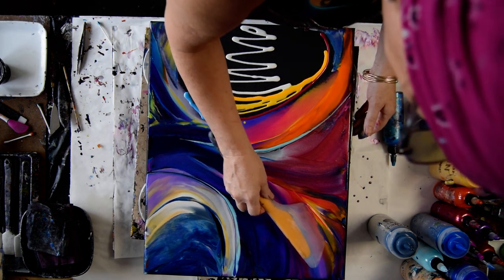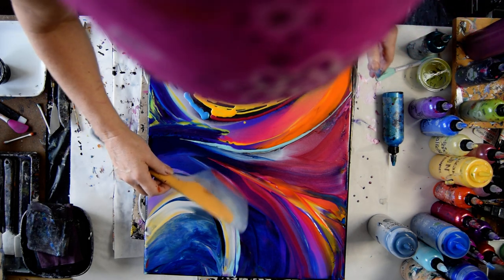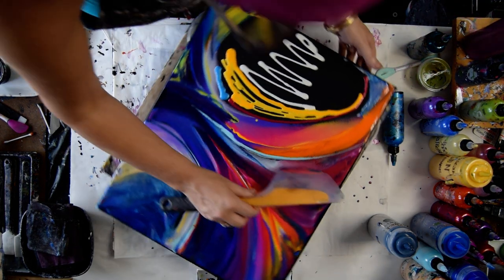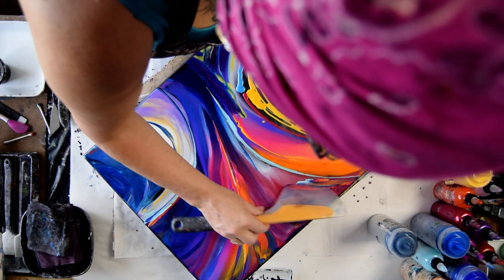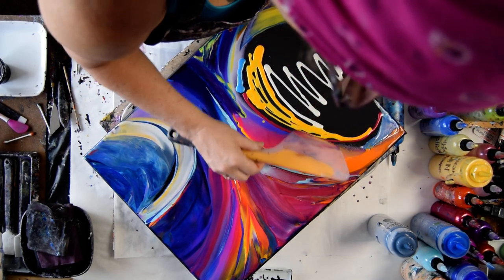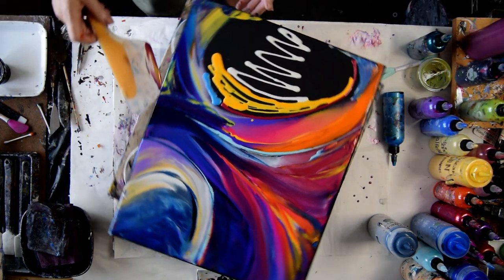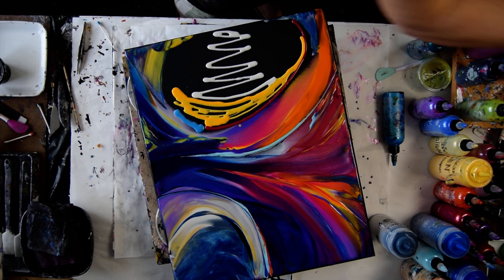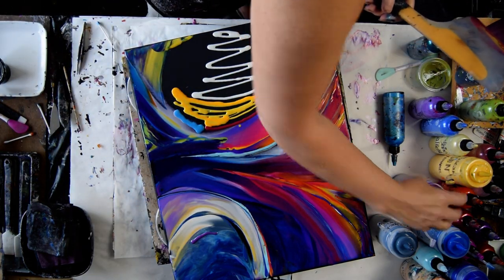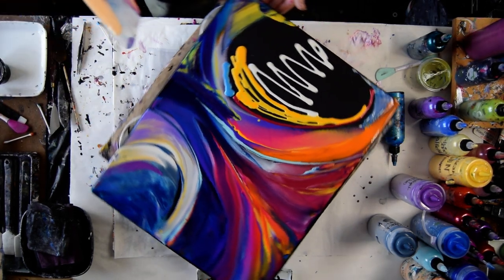If I put a couple more marks in there and unearth some colors, it's not going to hurt anything. So I just picked up those extra colors on my spatula and I'm using them. Still a little paint — I did a couple florals like this a while back. I want some purple right there. And that was Twilight Orchid.